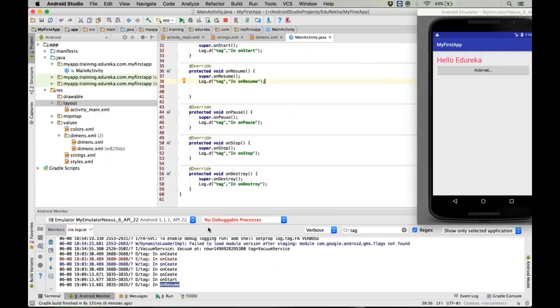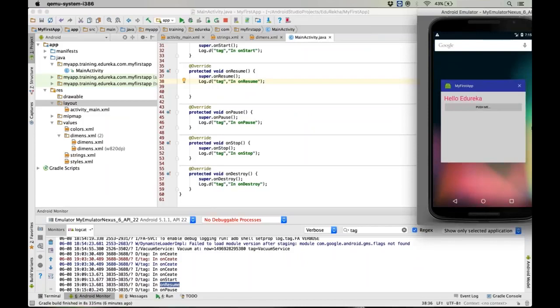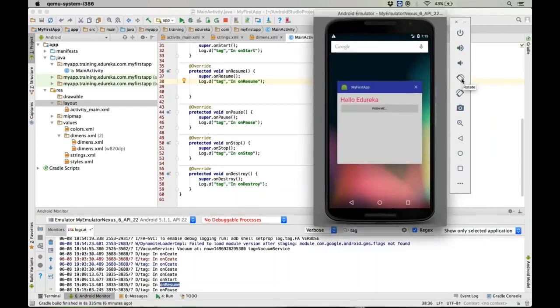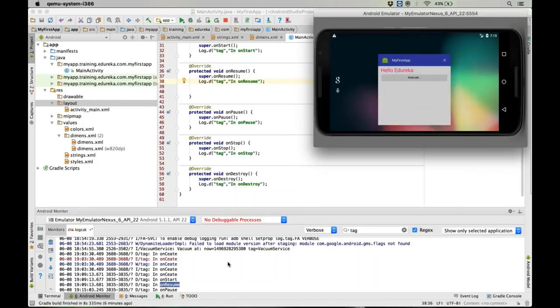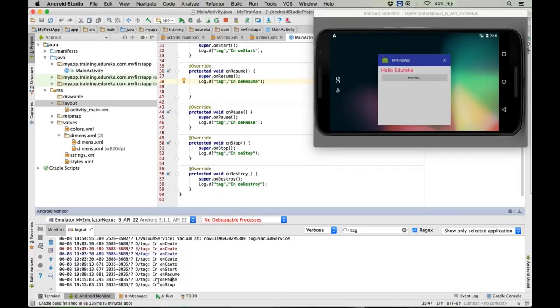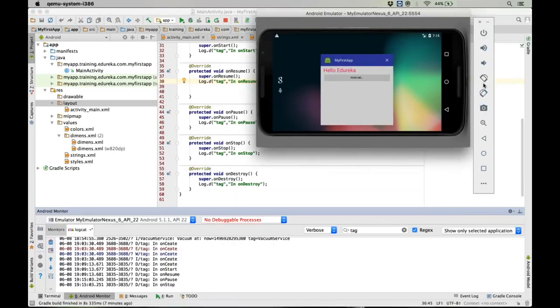You all know that you have come till onCreate, onStart, and onResume. I'm just going to click on this rectangle and see if I have any applications. Unfortunately, I don't have any applications here. So the best thing to do would be to change the orientation. When I change the orientation, the same thing happens, right? When I change the orientation, it went into onPause mode, and it went into the onResume mode, it went into the start, resume, pause, and stop, right? Now, let me change the orientation once again.